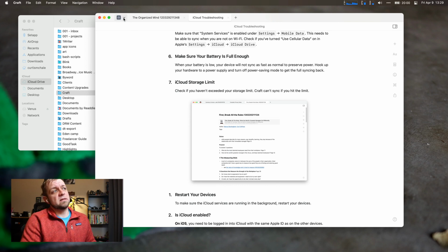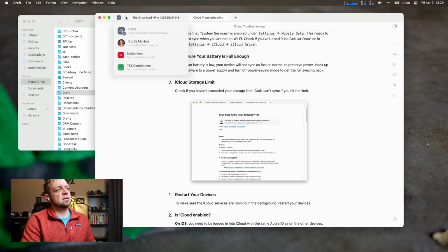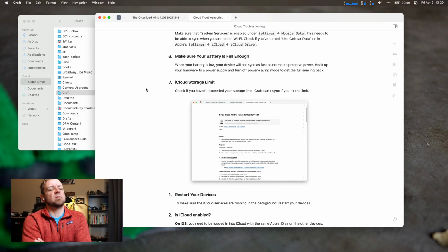So it seems pretty easy to get an external storage location. I will come back to this if I see any problems, really. The big question is, am I going to move my database to an external storage location? Because what you lose if you use an external storage location, the one that Craft doesn't control, is collaboration. I think that's the big feature, and I don't actually use it for my own stuff, so it doesn't matter to me, because I don't collaborate with anyone.